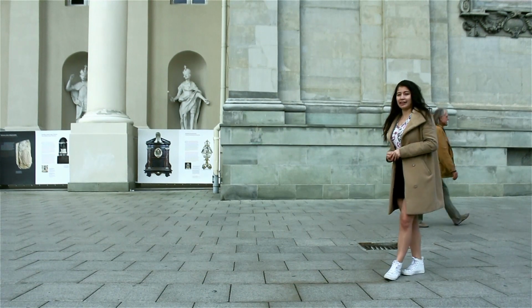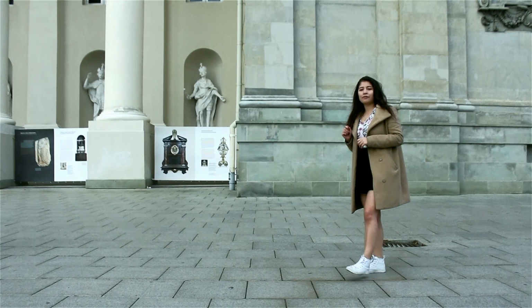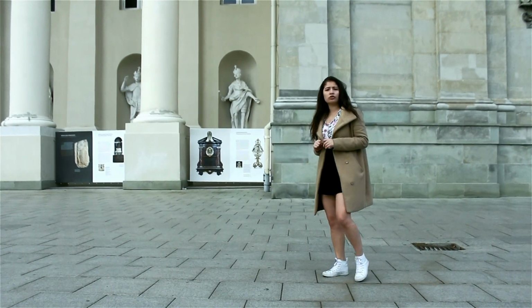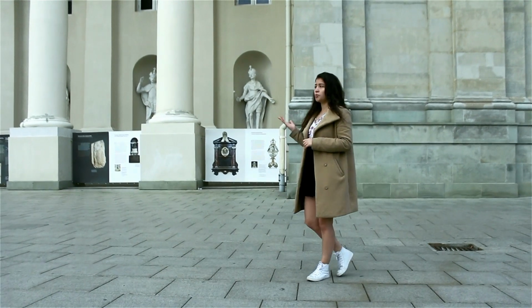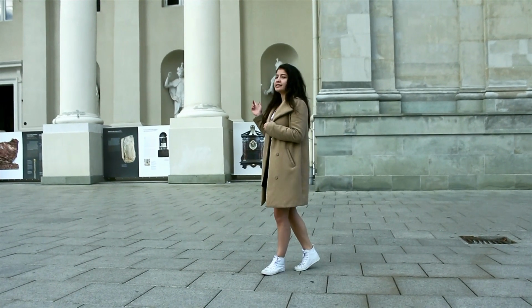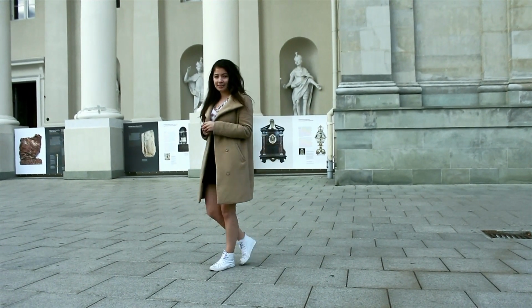Started with the tower, and now we're finishing with the cathedral at the foot of its hill. After the break from the Soviet Union, Lithuania became primarily a Christian country and started reopening churches as places of worship. This cathedral here is the largest place of worship for all Lithuanian Catholics nowadays.